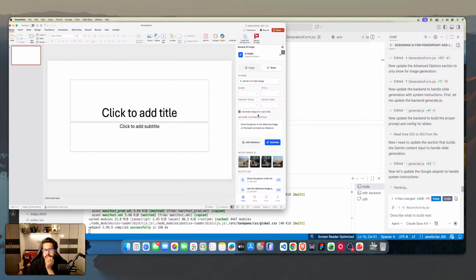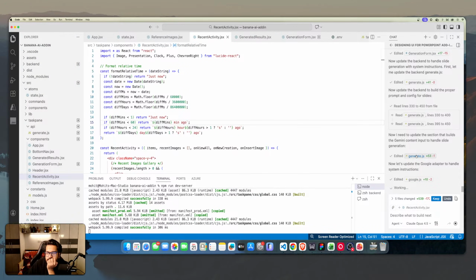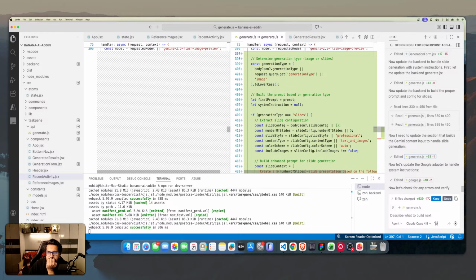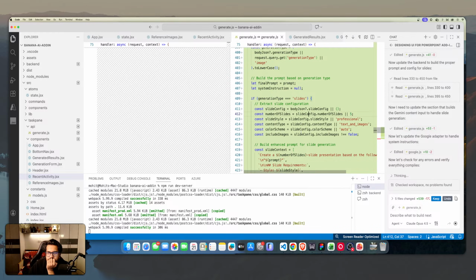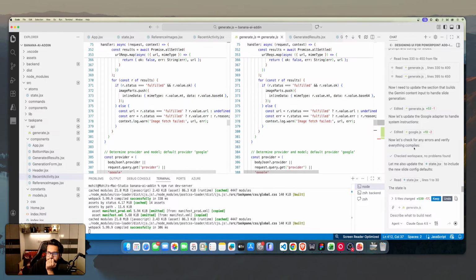It's doing changes in the backend for slides specifically, because the generation type is slides, then you have to put the number of slides and number of things that we want to do.